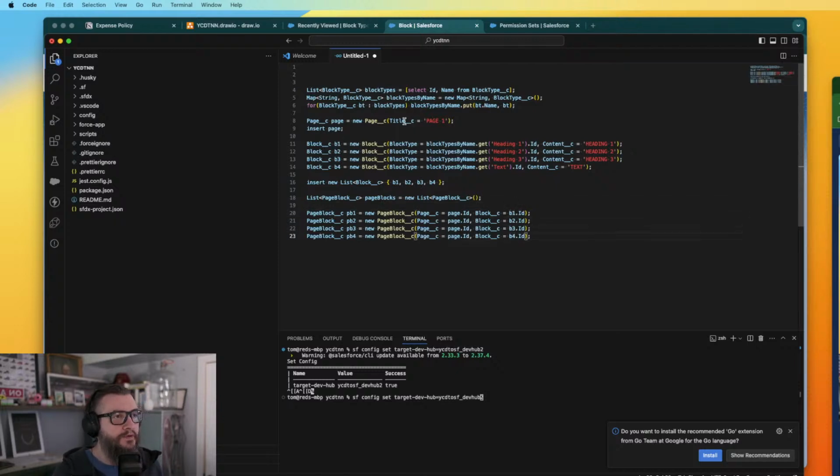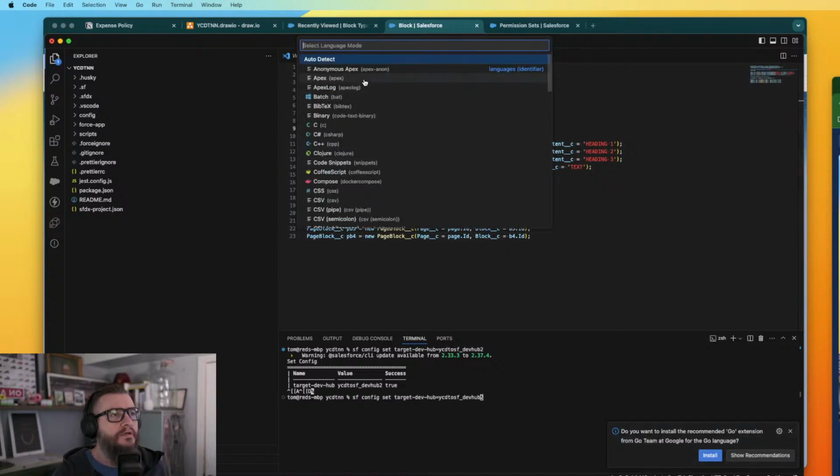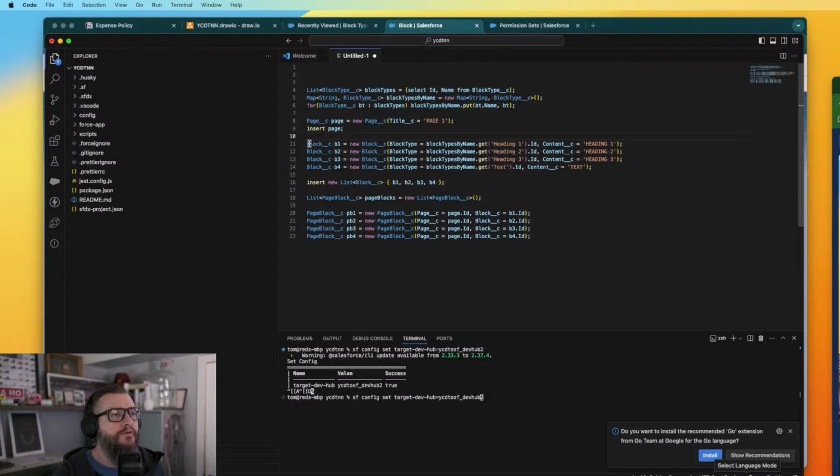Okay, so we made a page, and we made 4 blocks. Insert those blocks. Make some page blocks so the blocks show up on the pages.